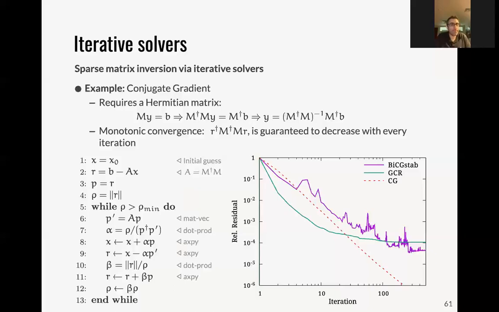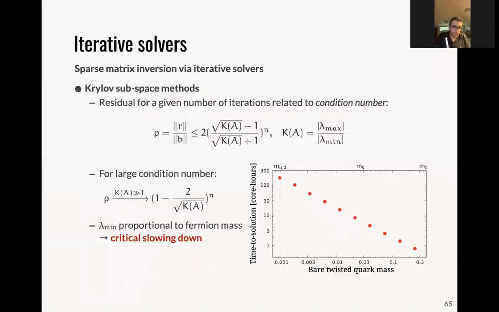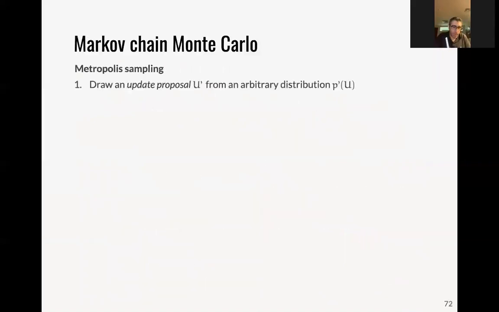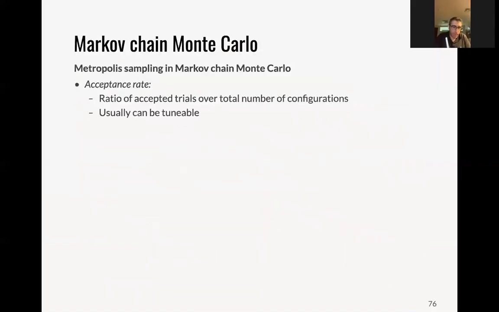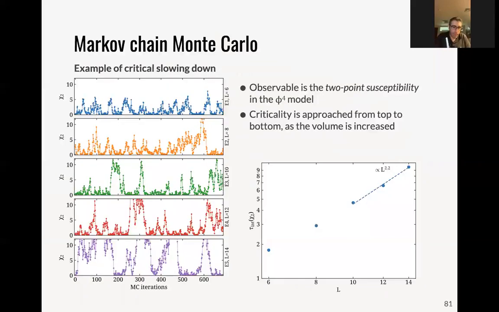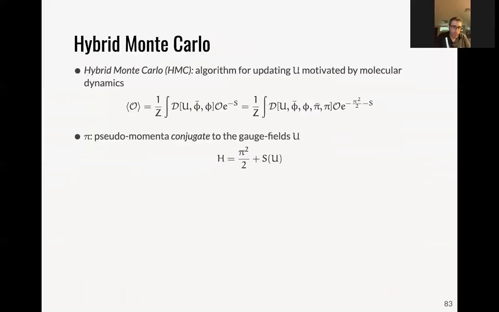I have another question, maybe a small question, as regards the HMC, if you can go to that slide. So you include the pseudo momenta for the HMC because you want to solve the freezing. But on the other hand, you are also increasing the number of floating point operations by including these fields in your theory, right? Yeah, I am. So it's still worth it in terms of HMC.